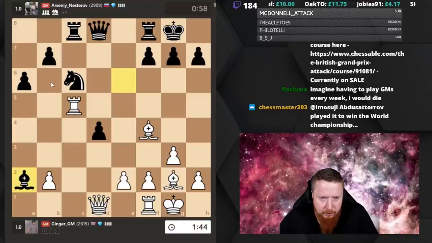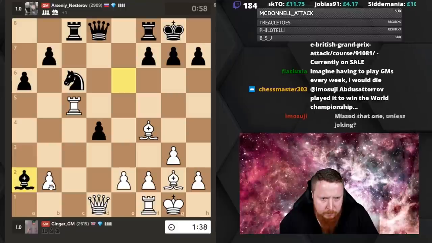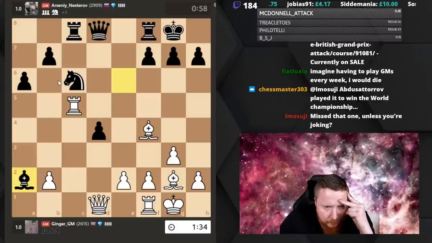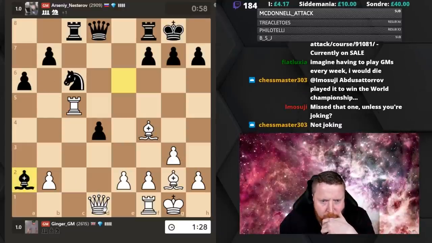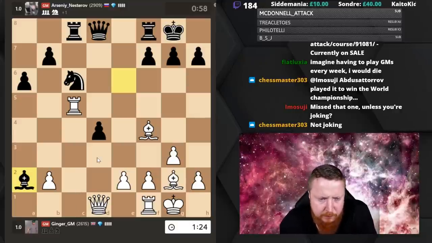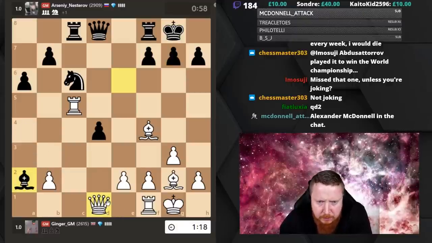Here, queen over here. So he has just grabbed that pawn. So b3, queen here. And no easy solution there. So we should have compensation anyway, so we don't need to panic, I think.